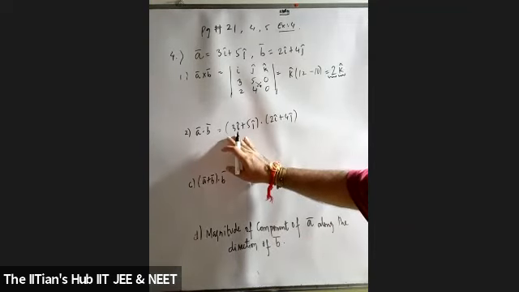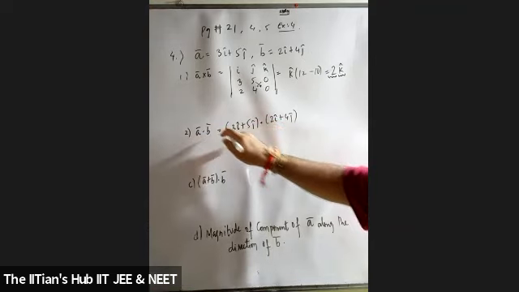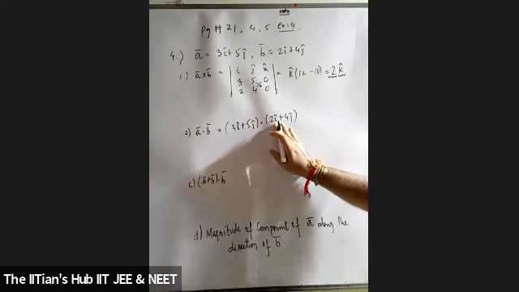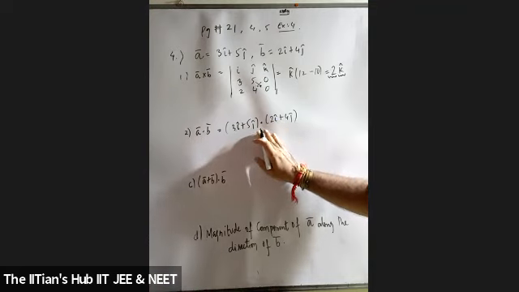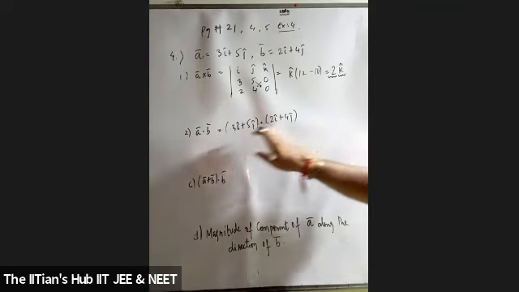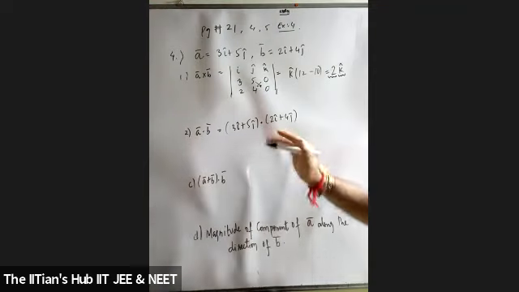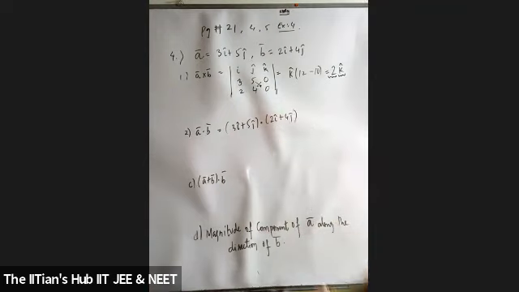If you go for dot product, students, see now A dot B. So we're simply going for dot product. I've written vector A dot vector B. Now students, whenever we go for dot product, the component will be cos theta. But when you find the product, listen carefully: vector A has 2 terms, B has 2 terms, if you multiply them then the total number of terms should be 4, 2 twos are 4 terms. But now when you go for dot product, what is the rule you must have learned?